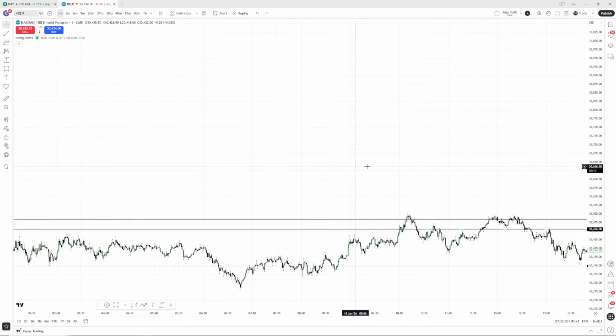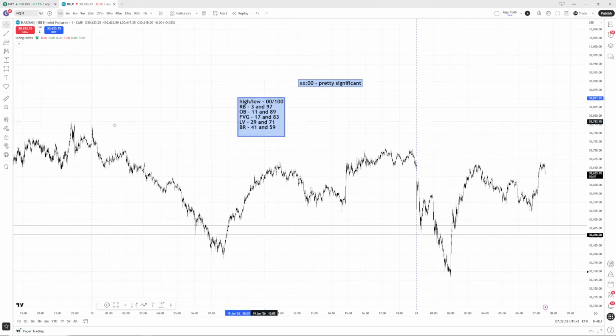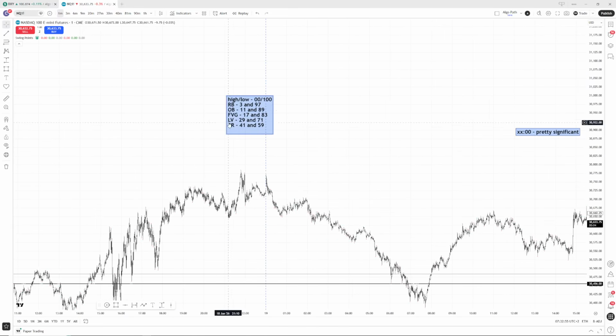So the next PD array that we have is rejection block. Okay, so how do I interpret this on time? So either the third minute. Now how do I represent 97 on the time axis? It cannot be. So the only time that I see work is 9:07. Okay, so it kind of adds hours and minutes like this without doing the actual addition. Whenever you see this 9:07 time create a wick, that would be your rejection block. Okay, how do I know what is a rejection block? It's nothing but a rejection, a wick, right? Like kind of a doji candle.